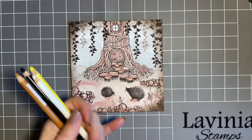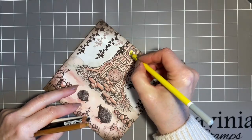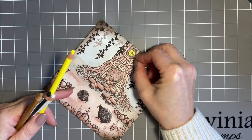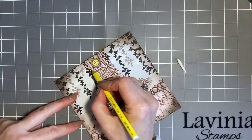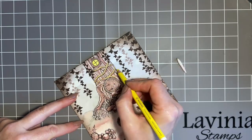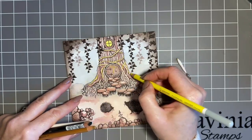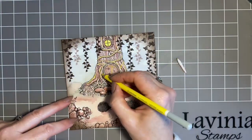And what we're going to do is use our chalk pastel pencils first, and I'm just going to add some yellow here for this light. Now, as you know, I always rub these. Two things: one, it helps fix them, but two, it just gives them a nicer effect, almost blends them as well. Now, because I've got the yellow, I'm actually going to add some yellow onto this vine. And it's just to sort of brighten up the whole design, but sort of add some highlights. And I'm just going to add a little bit to the door. And I'm just actually going to choose the odd one. And again, I'm not overthinking this. I think it just looks nicer with a bit of yellow.